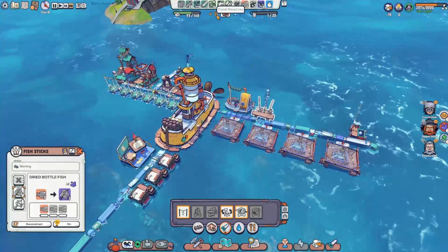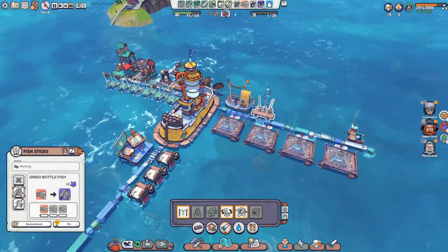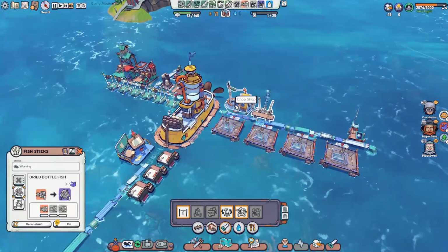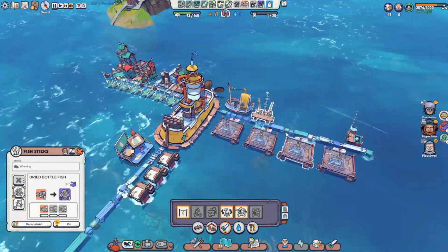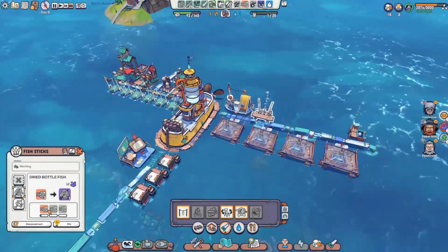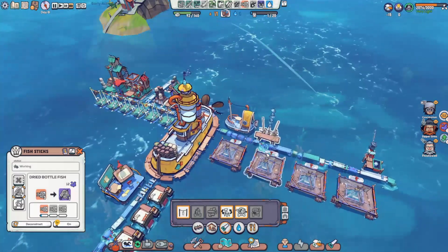We've already, in the first part of day 8, gotten our food reserves back up to 4, but we are using up our seaweed very quickly. And while we're catching fish and drying the bottled fish, it's going to take some time for that to happen. But our food reserves are going up pretty quickly.